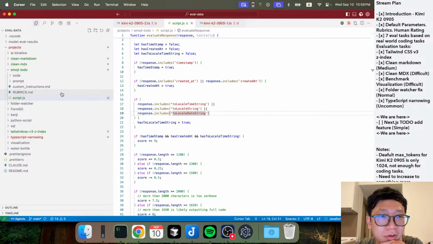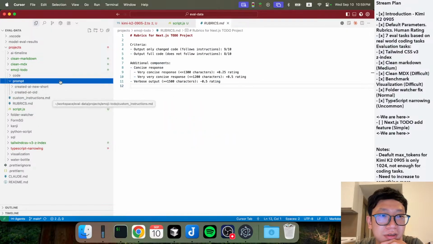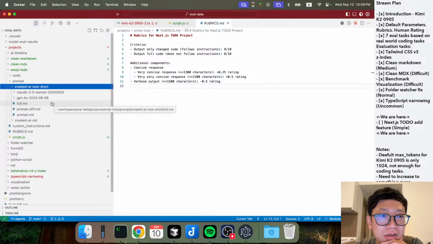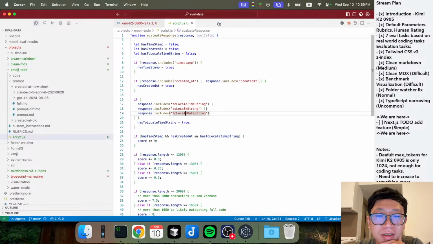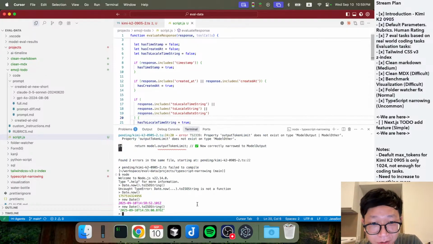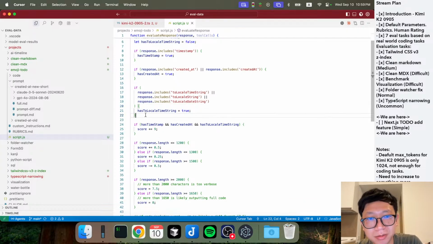Let me think, how do I rate this? So the prompt is to add the createdAt field, right? And if I use the ISO string, then it's not very user friendly. So I think it's gonna hurt the response, right?